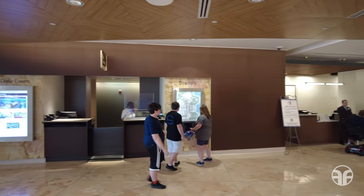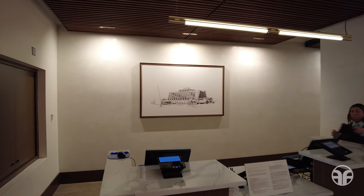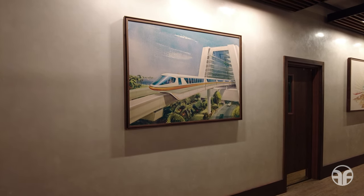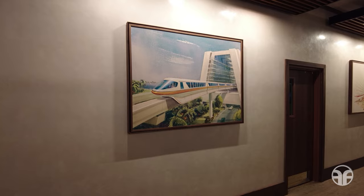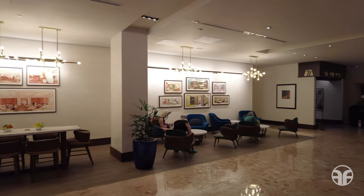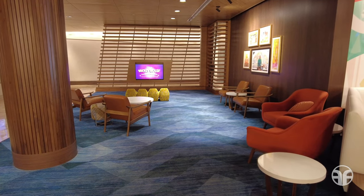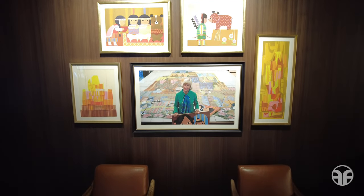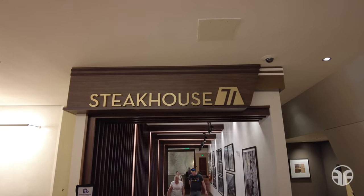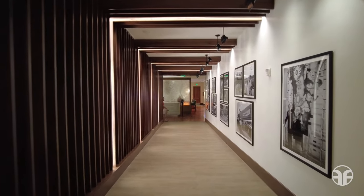All while reminding you of decades gone by. Up ahead is Bell Services, and over to the right-hand side is the reception area for check-in. Behind the front desk is some original artwork, like this painting of the Contemporary and the monorail, and also some concept art from before the hotel opened. There's also an area where you can relax and wait for your family and friends while they check in. And there's Mary Blair herself. Steakhouse 71 is named for the year Disney's Contemporary Resort first opened, and harkens back to the design style of the 1970s, reimagined in a contemporary, comfortable, and sleek way.